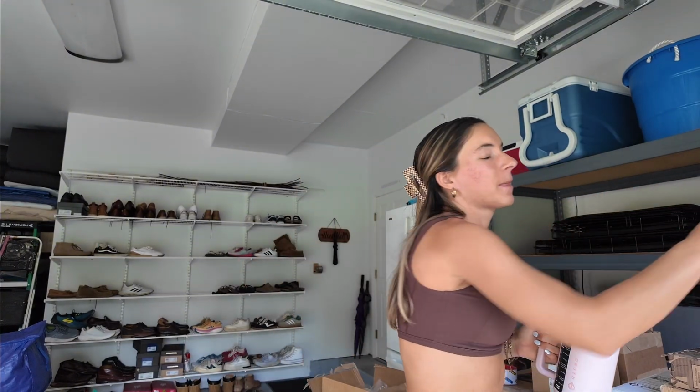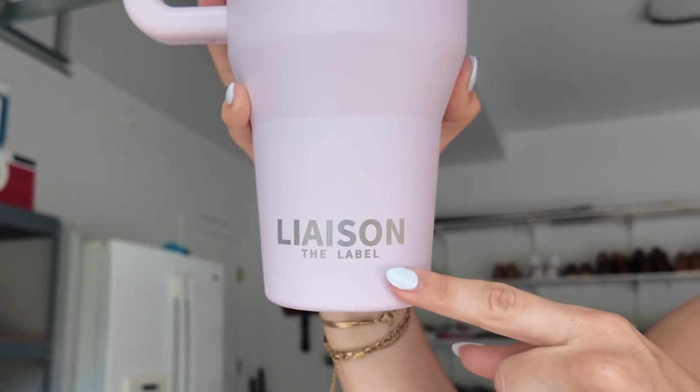So we got all of these made for the girls for the in-person pop-up workout, but the girls who are coming to the pop-up workout are not just gonna get a package of wipes. So let's talk through some of the other things that they're going to get. When I opened this up, my jaw dropped because I was so excited, and I did get an extra for myself, of course. But we got these custom Hydro Jug tumblers made. We worked with Hydro Jug for this, and the Hydro Jug team was amazing and so beyond generous. They sent over these beautiful light pink Hydro Jugs, and they included our branding engraved on each and every cup.